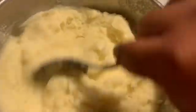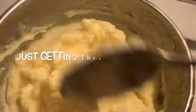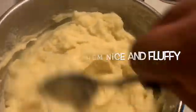So I got my gravy, I got my pork steaks, I got my mashed potatoes. Let me mix them just a little bit more. I'm just getting them nice and fluffy.